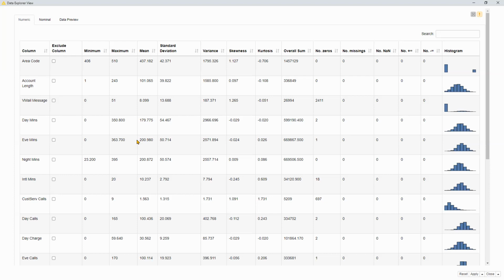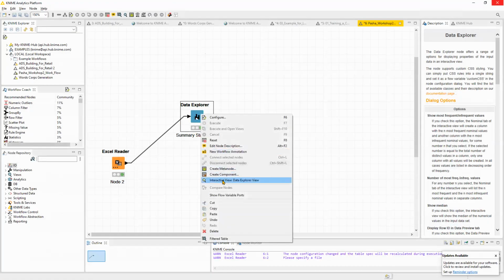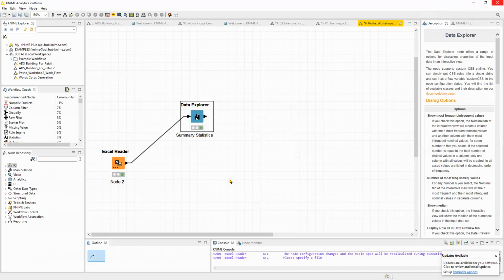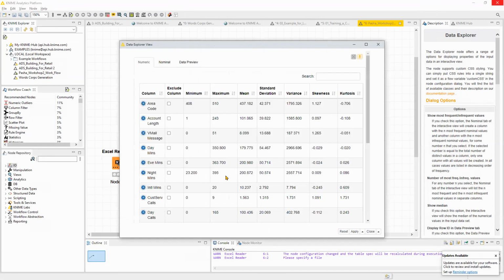Ali, how did you open this screen? One thing you people have to remember is that the color of the node is blue. Whenever it's a blue node, there will be an interactive view here. Secondly, the name of the node on your screen is summary statistics, while I have node 2.